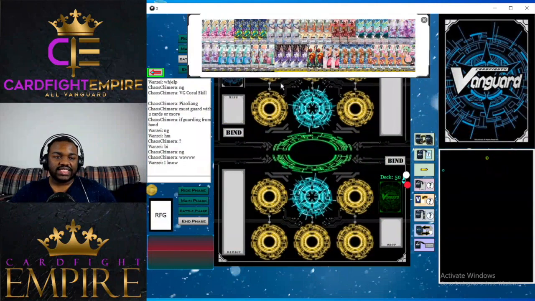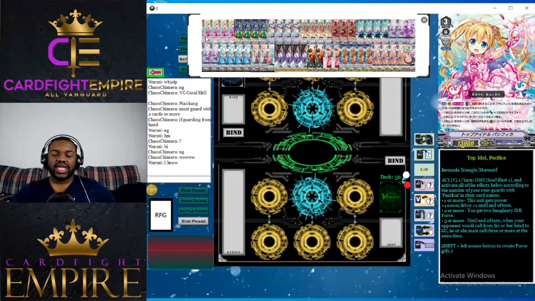So today, like I said, we're going to be talking about the Pacifica deck, and what better card to start with than the forerunner of the deck, basically our ace card of the deck, which is Top Idol Pacifica. This is a Force deck. Now, I would suggest going Force 1 in this deck, but I have seen some people go Force 2. I prefer Force 1 personally because of Pacifica's skill, the way that it works, or one of her skills.